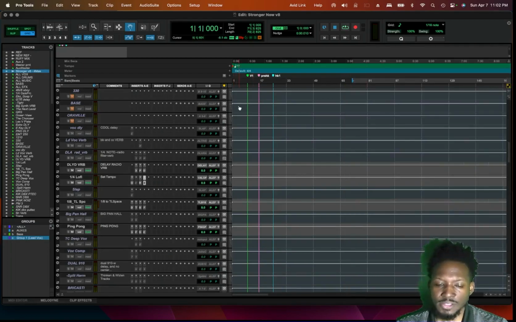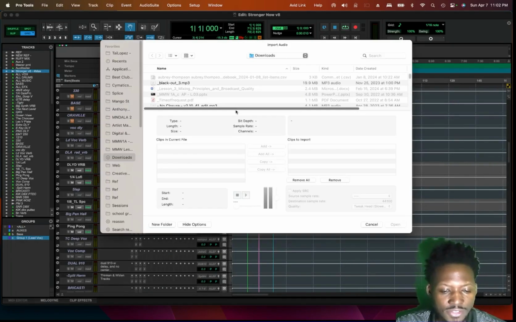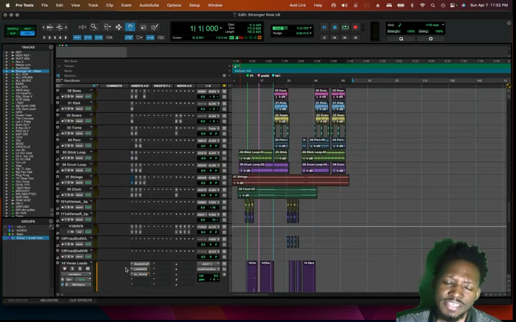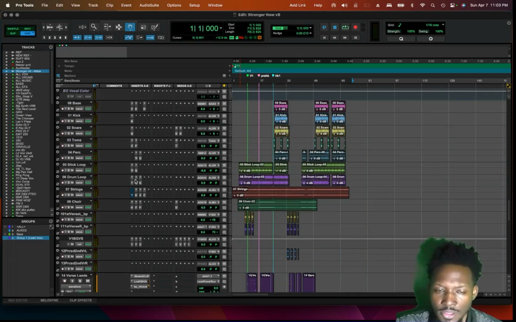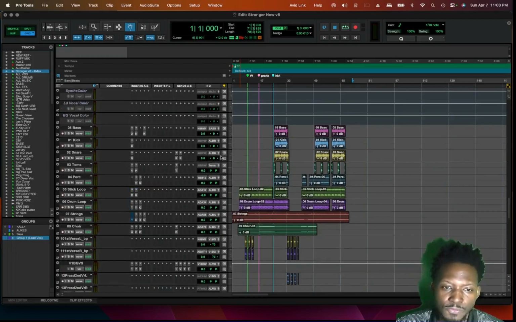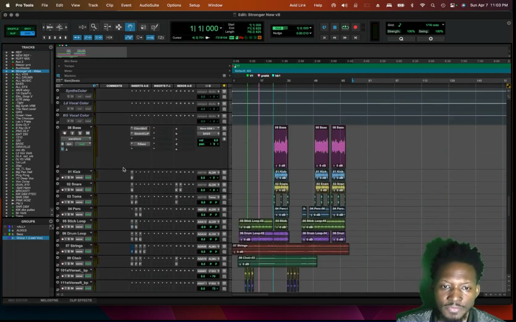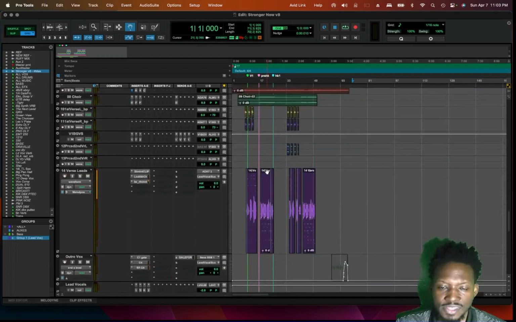I'll insert the files, which is Command Shift I, find the files, and add them. I have a template set up with nothing but the effects and how I want to route the audio through the interfaces, so I don't have to set that up when I start. Once the files are in the session, I have to route them to the proper location. But a lot of times before that, I'll balance out the audio, find the levels, make sure they're straight, and just listen to what's there.